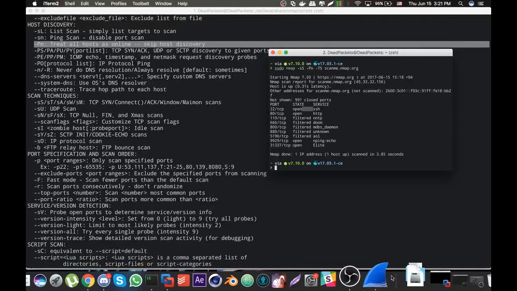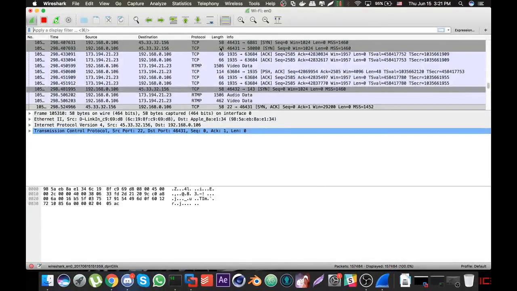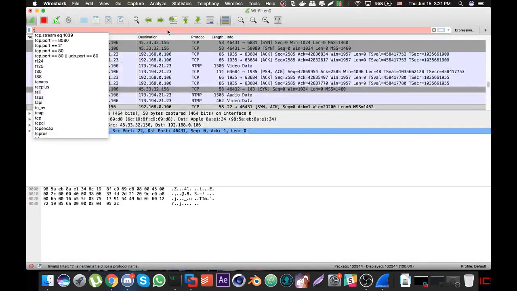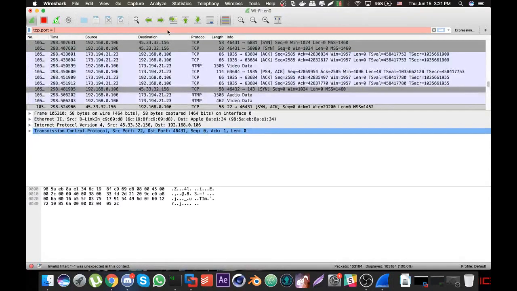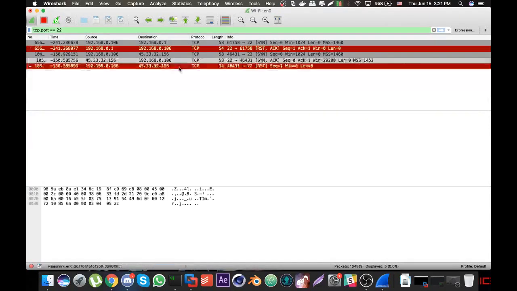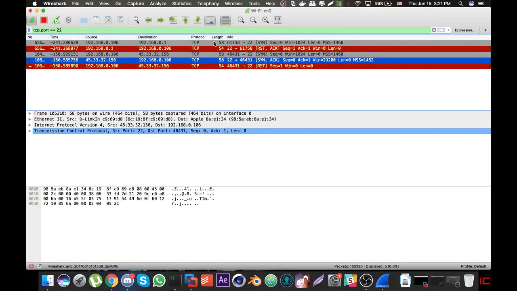So we're going to go back to Wireshark. We're going to look at our packets, and let's say IP dot port. Can I just do IP dot? No, tcp.port equals 22. We're only looking for SSH connections. And see, here's what happened.